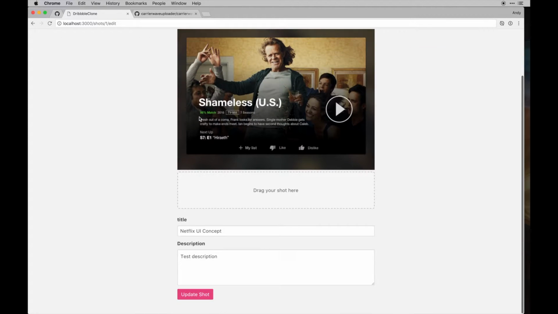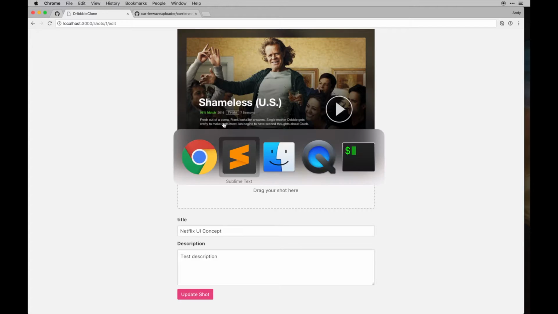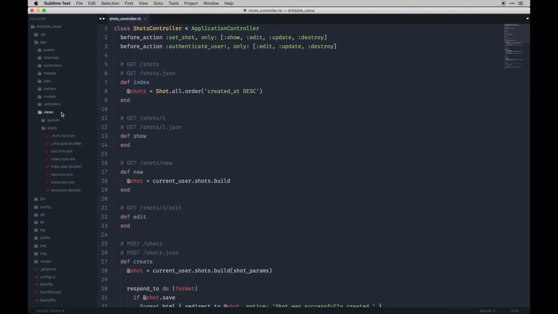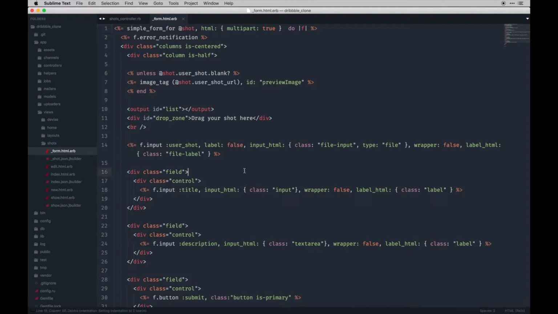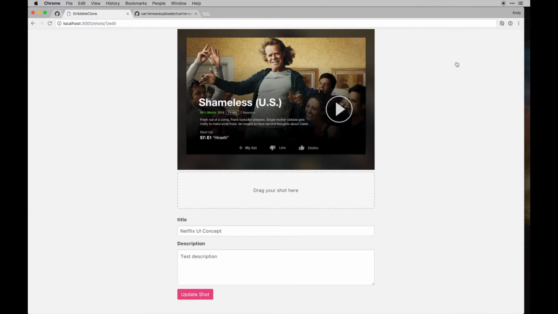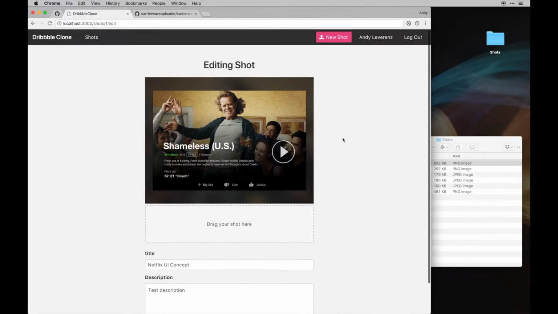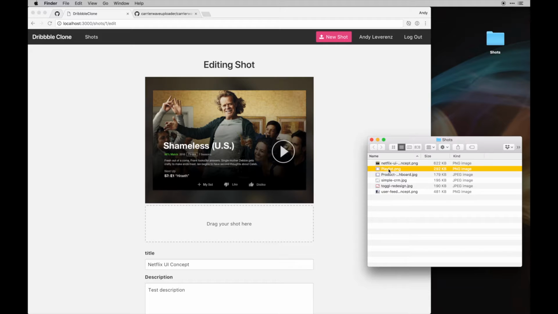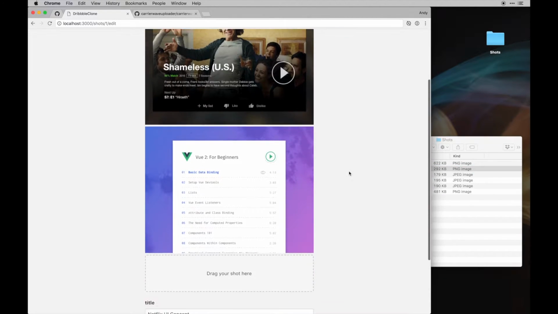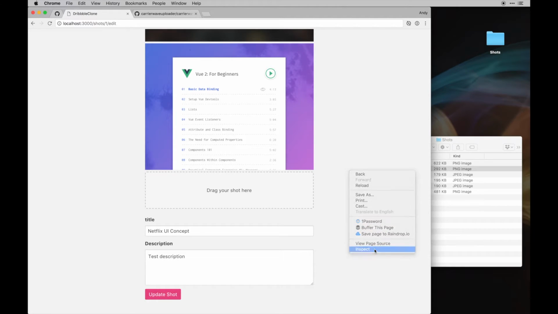It'll go back to this screen, which I copied and pasted, as we're reusing the same form partial in our shots directory. So if you go into views, shots, it's this file. We're using that for both the creation and edit part of the process. The only difference with edit is mainly the editing shot title here. And if you were to drag another image here, it should update at the very top. I should do a different one. It looks like it's not right now, so something's up with our JavaScript maybe.